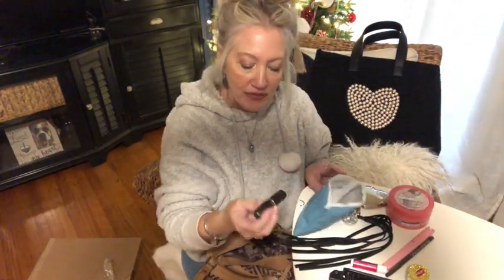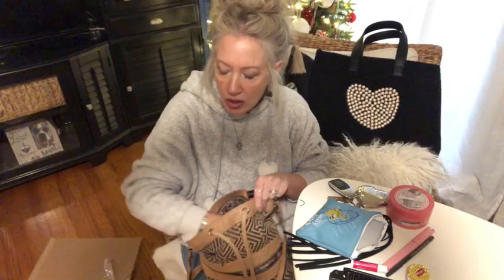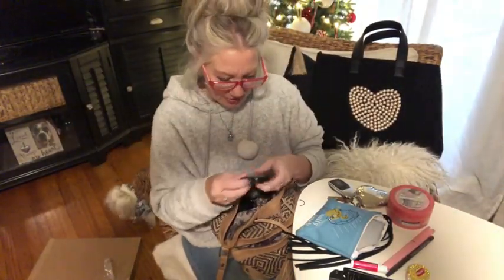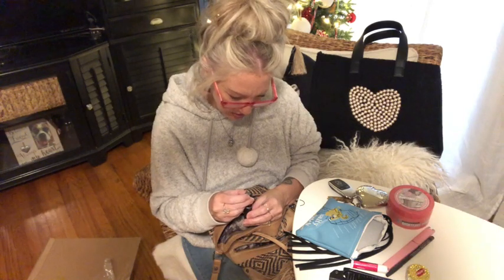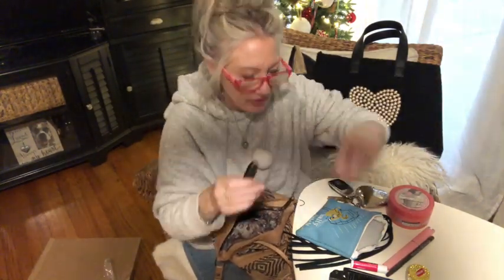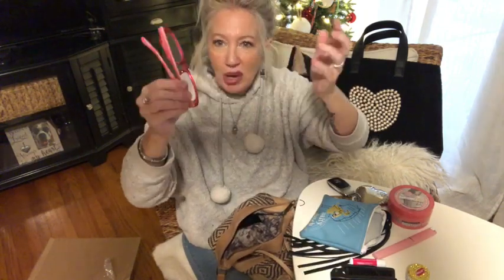I have a cherry chapstick, and if you want to do something really natural with more of a pouty lip, use a burgundy color lip liner and use just this cherry chapstick as the color. It's really cool - you'll get like a blushy pout. This is my favorite lip color by Mac. Here are my readers - these should be in my purse anyways. My favorite lipstick by Mac is Act Natural and it's a matte lipstick, number 651. I really, really love this color a lot - that's the one I wear with my Mac Stone liner. So that would be my favorite duo for a brown color. And then these are my pink readers - probably from the Dollar Tree or something like that.